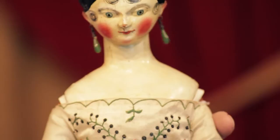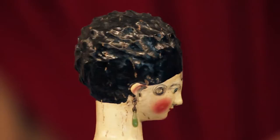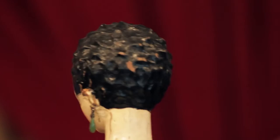And watch, I'm going to turn this around, and you're going to see, first, notice the profile of the doll. That very, very elegant, aristocratic profile. And then catch your eyes looking at the detail of the hair and how it is sculpted all the way around. And I'll turn it up in a minute so you can actually see the top of the hair and see that deep sculpting extends all the way around. There's the side, and then here is the crown. Sculpted ears with blushing, and coming to the face itself, we're seeing this unbelievable painting of the ringlet curls around the face, beautifully shaped nose, just wonderful wide eyes, very, very beautiful.